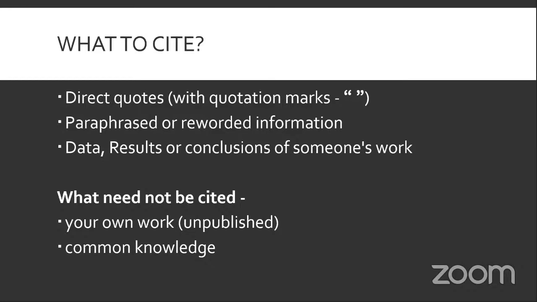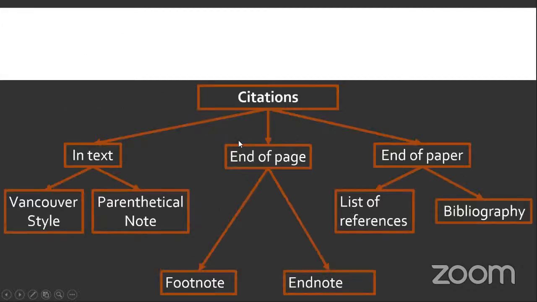If there is anything that is very common knowledge, or something which has been established as a precedent for a really long time, and you don't really need proof to say something like that, you don't cite it. For example, plants give oxygen. Now it's a very well-known statement, and we have known it for years of our scientific history. So you don't need to cite something like that, which is already common knowledge. These are the things you should not cite in your documents, but others you should.